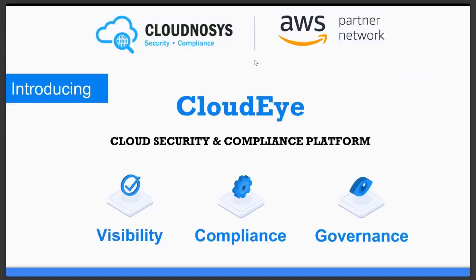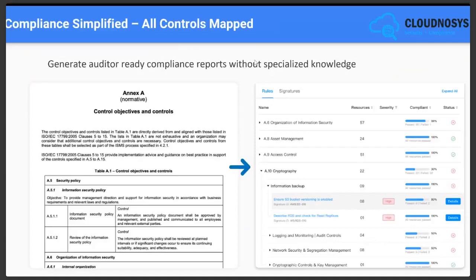So let's talk about what these new tools and technology are all about. And again, I'm only going to spend about 3-4 minutes on this real quick because I want to open it up to Q&A and hopefully address your questions. So Cloudnosys, it's a software company that provides a platform called Cloud which has complete visibility, compliance, and governance for your entire cloud footprint. And we work with AWS, Azure, and very soon GCP as well.